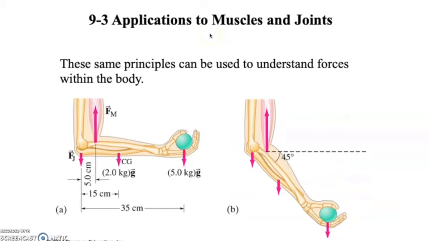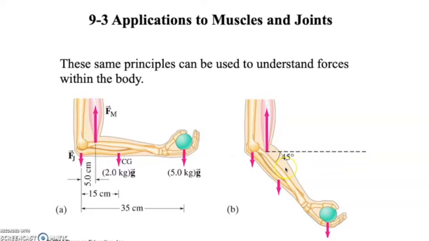And then, of course, we're going to apply it to some arms and joints because those are ones that we can talk about and you can actually try to do on your own by feeling it. So, for example, here's the force of the elbow joint. There's the center of gravity of your arm. There's the ball that you are lifting or the object that you're curling, right? There's the force in the muscle to lift that up, and you can see all the information's provided, and we just use torque to solve in statics.